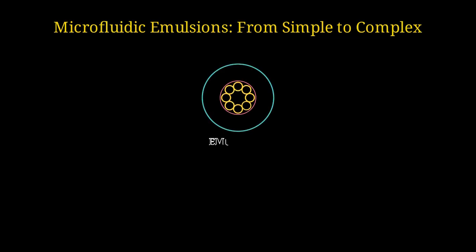Welcome to an in-depth exploration of emulsions, double emulsions, and core shell droplets in microfluidics. Imagine tiny liquid droplets suspended in another liquid, like oil droplets in water or water droplets in oil. These are emulsions, the foundation of microfluidics. Let's start by understanding what emulsions are and how they form in microfluidic devices.